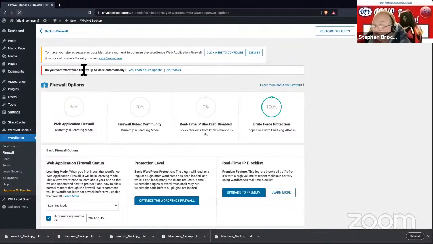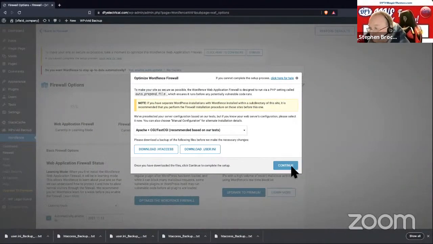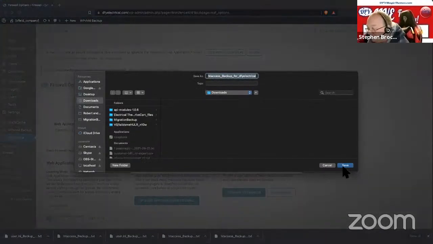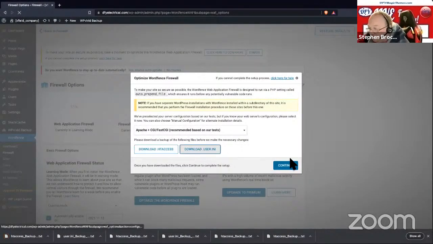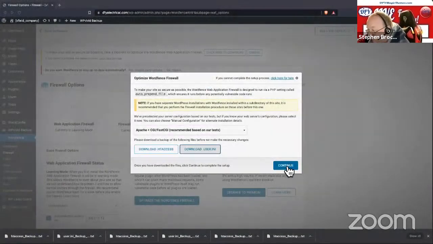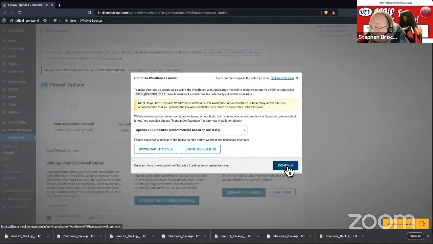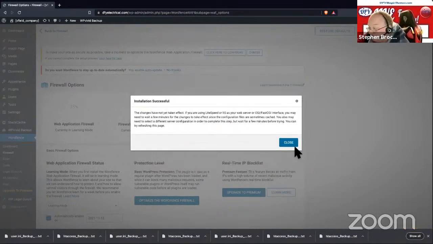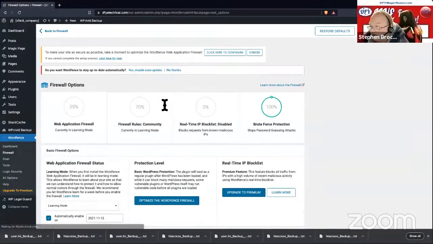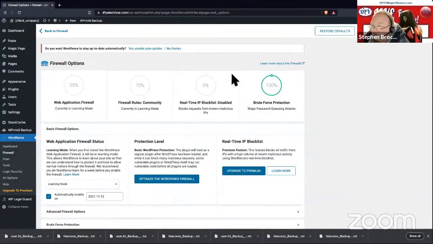Let's just refresh this a minute to see if that's going to change. Web application firewall. So you can't continue. I thought I'd already done this, but let's just check again. Sometimes WordFence gets a bit funny. Right, continue. It might be because it's still optimizing it and I have to ignore that message afterwards. So we just click OK. If it's still here, I'll just dismiss it. So, it says it's 100% protected.